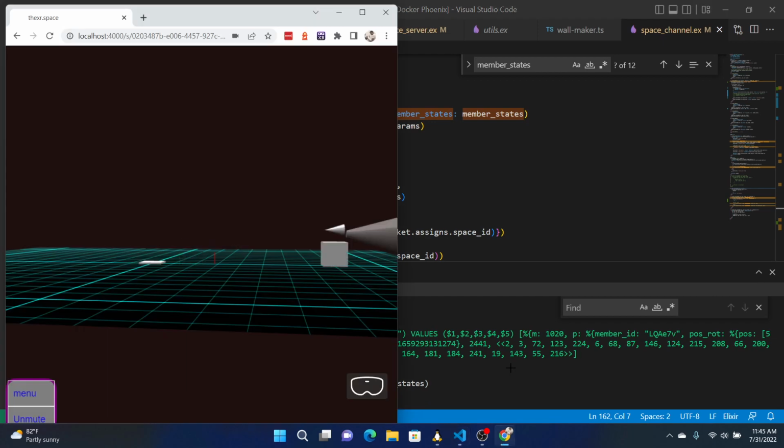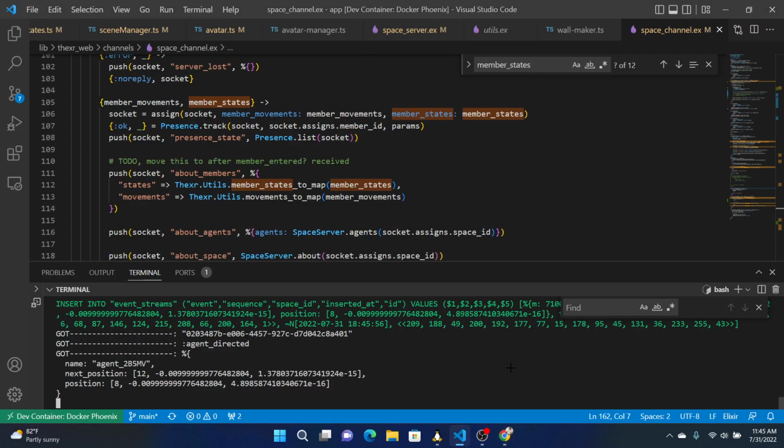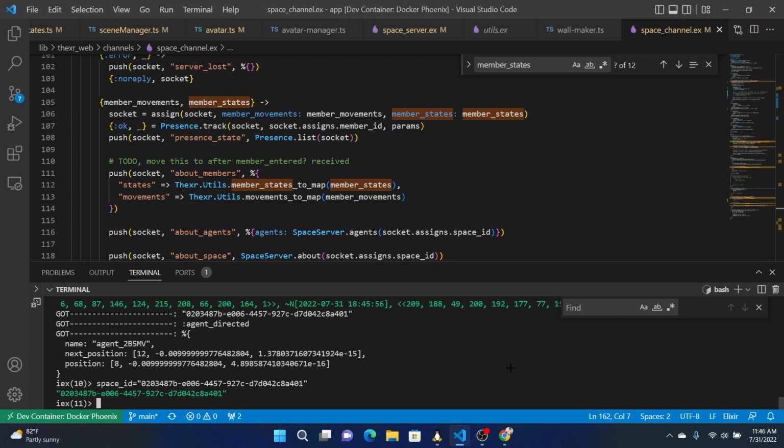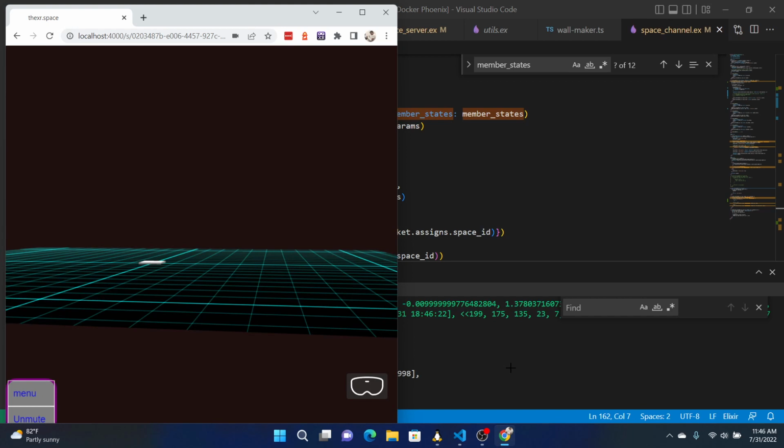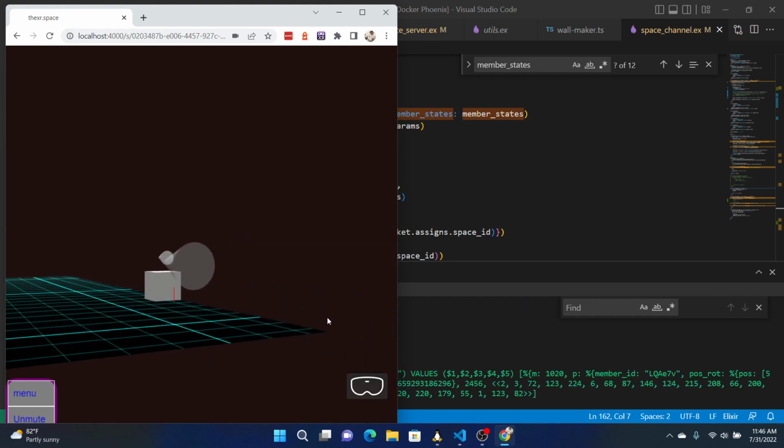Is it 02 EE06? Yeah. So then space server state. How about member states on space ID? Okay, so I'm not in the space.